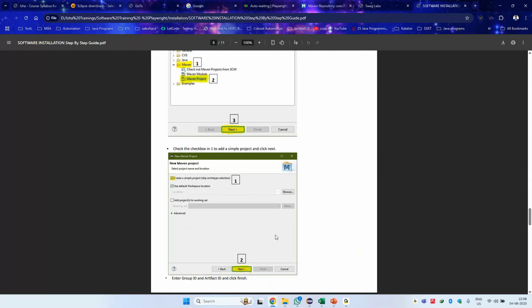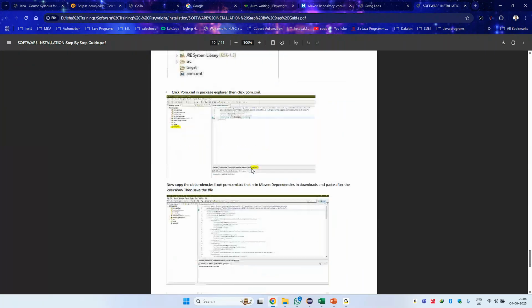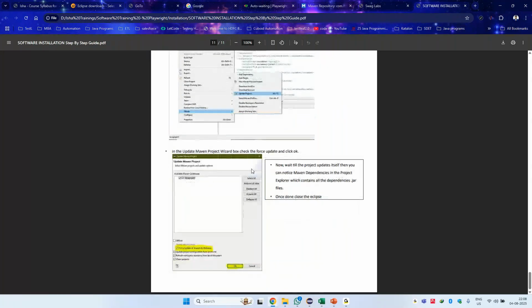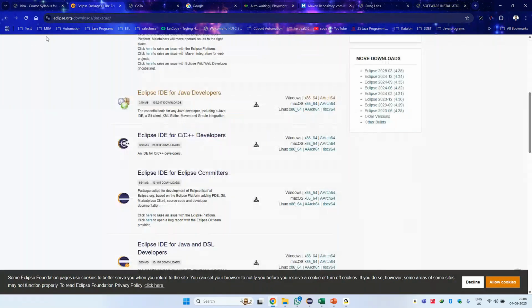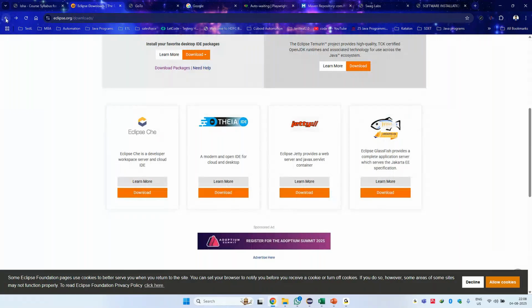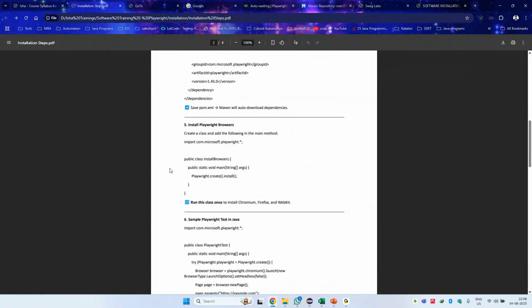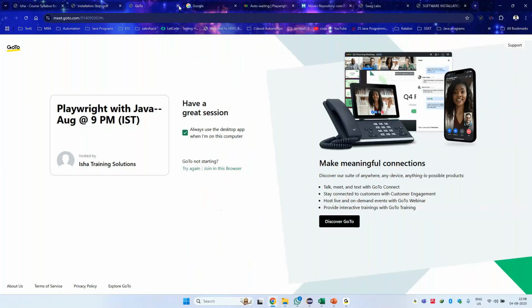So all the steps mentioned in this page you have to do. If you have any questions, you can post it in the group. I can help you whenever I get time. I'll be replying to your questions. Okay, so don't hesitate. Be cool. It is not a big deal. We'll be able to learn it very smoothly. Even if you don't know anything, not to worry about anything. We'll start learning from tomorrow.